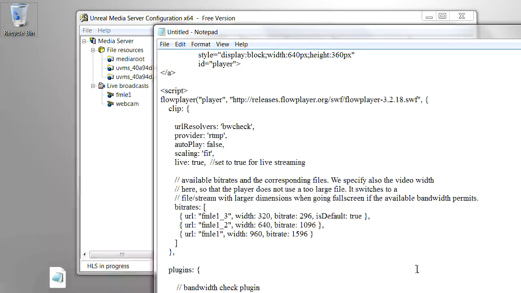So the default profile is the lowest, and the player is going to switch to the higher profiles if we have available bandwidth.